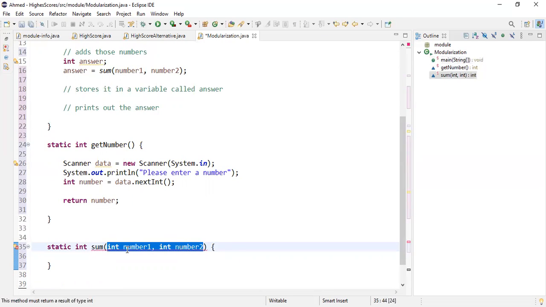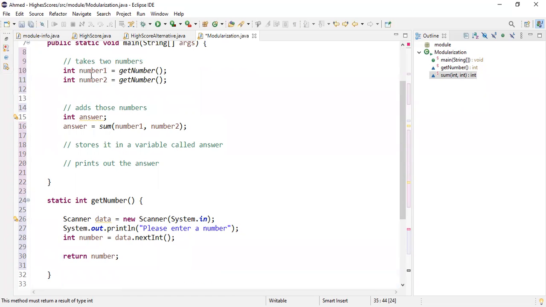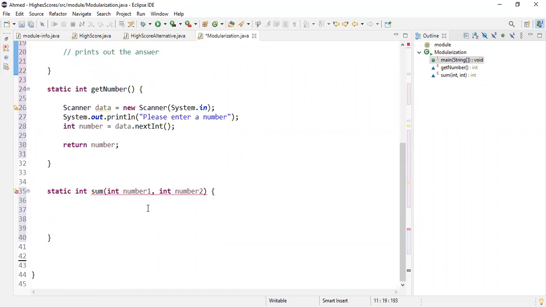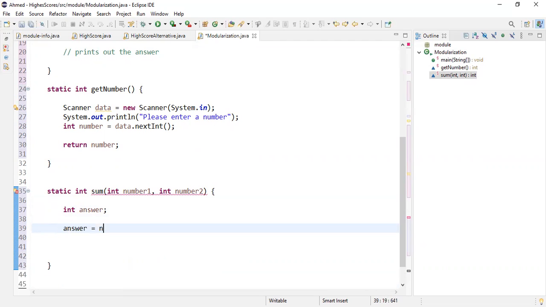And so this is a placeholder. The sum method says that it needs something. It needs any two numbers, which are integers, to be passed in, which will of course later be these two numbers. And so here, what I do is I'm going to have the method sum have an answer, and it's going to store number 1 plus number 2 inside answer.